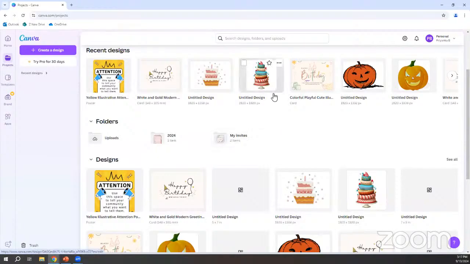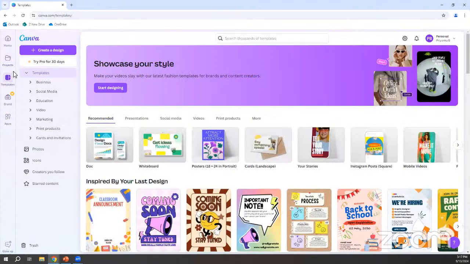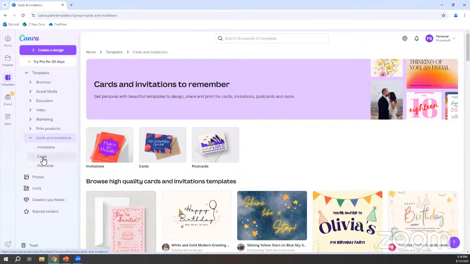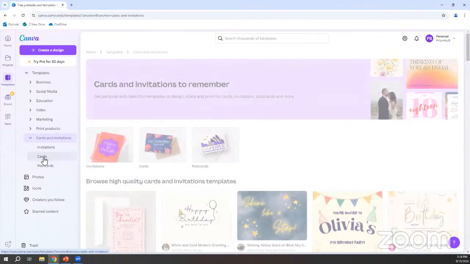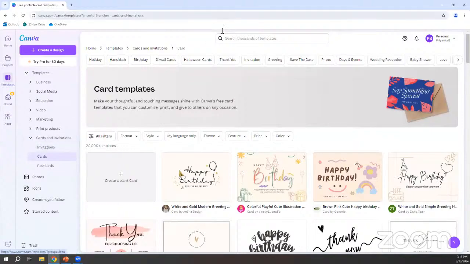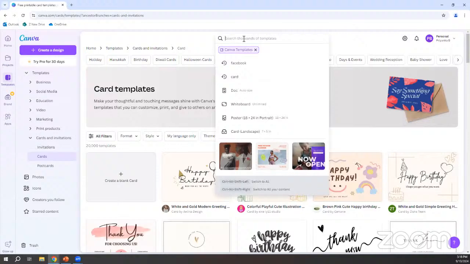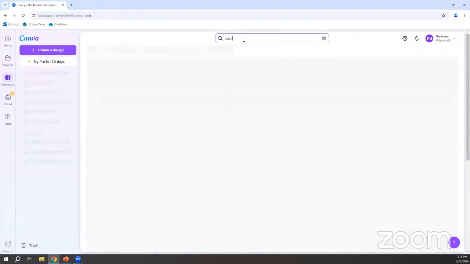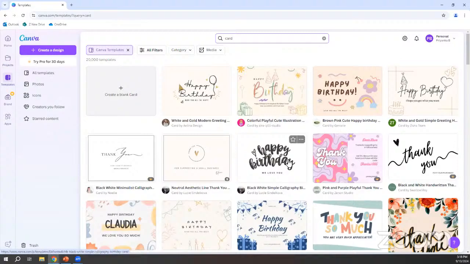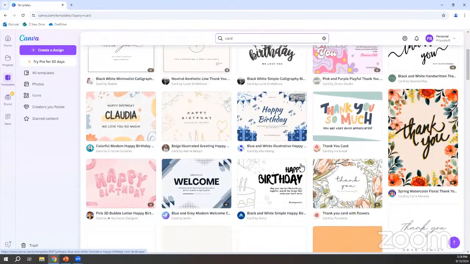Now that we have the workspace out of the way, we are going to start by clicking on the templates. Let's get to the templates. And we are doing the greeting card today, and there's an option for cards and invitation here. There's another drop down that gives us just cards. You can go through that. Another way to get to it is just typing what you need over on the search bar. And we say card. Canva throws up the most recently used or highly used templates on top. You can scroll through that.